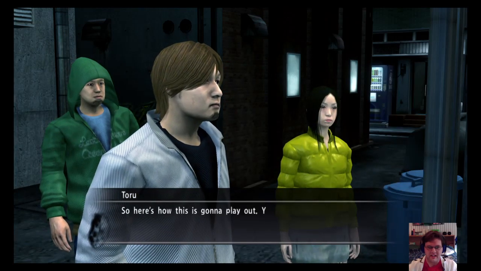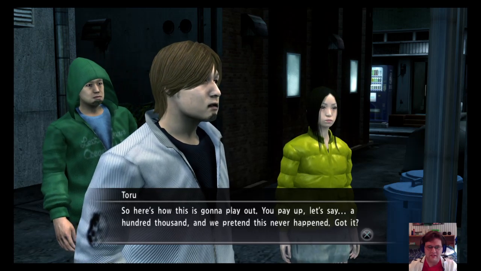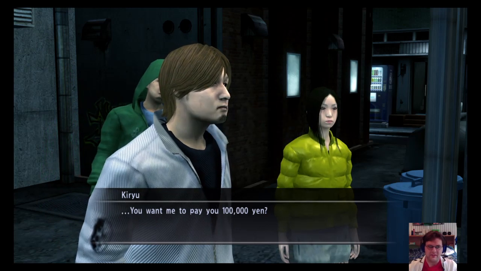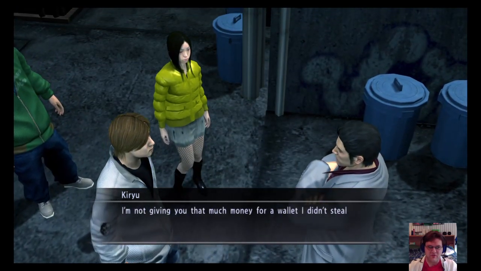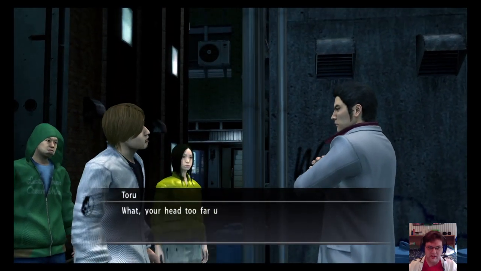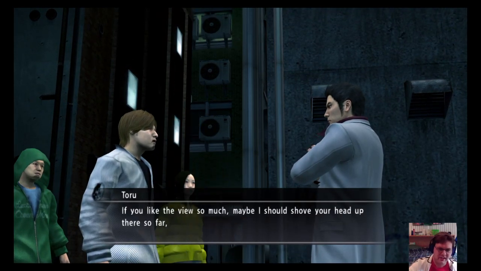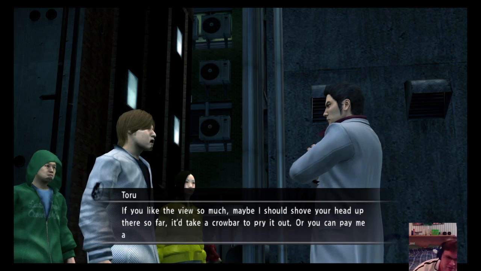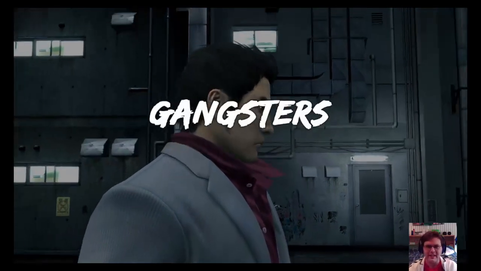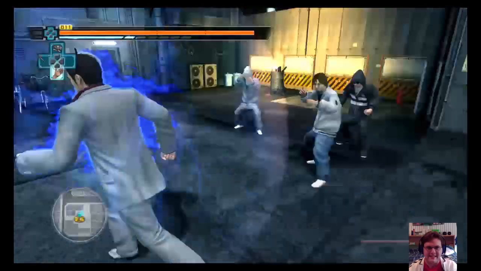So here's how this is gonna play out. You pay up, let's say, $100,000, and we pretend this never happened. Got it? You want me to pay you 100,000 yen? I'm not giving you that much money for a wallet I didn't steal. The only thing I'm giving you is a trip to the hospital. What? Your head too far up your ass to hear what I'm saying? If you like the view so much, maybe I should shove your head up there so far and take a crowbar to pry it out. Or you can pay me and keep your head intact. Or, again, I'll go and shove your head so far up your ass you can see what you had for dinner last night.